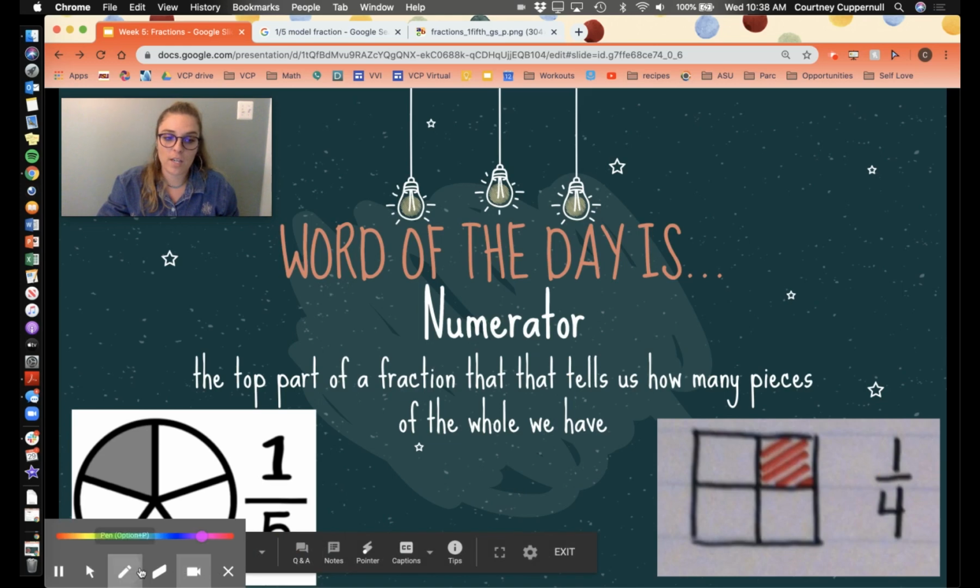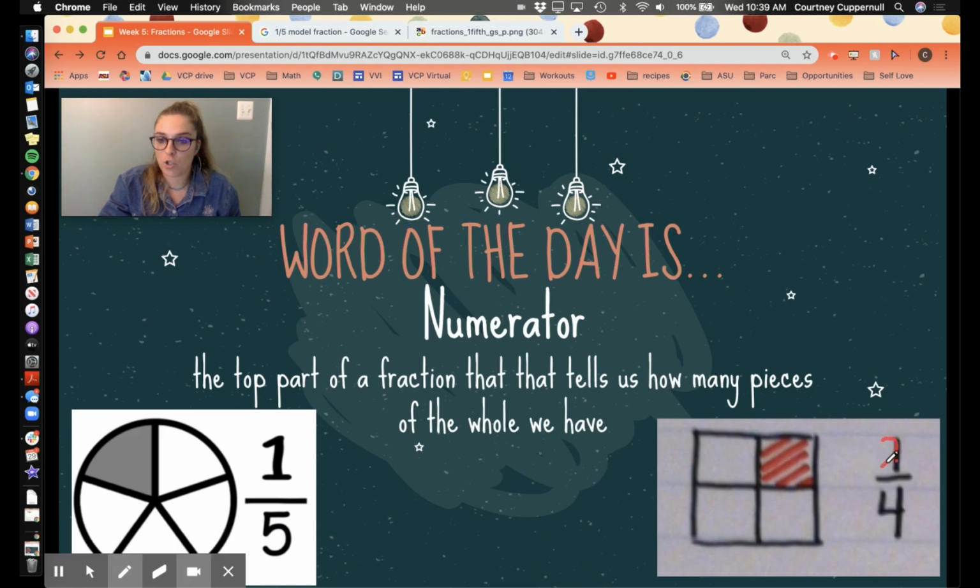I could change this. If I were to make this red so we can see, if this were to say 2/4, then I know that in this case, that represents the fact that 2/4, each of these pieces are a fourth, are shaded. So we know the numerator always tells us how many pieces of the whole we have, or in this case, how many are shaded. All right, on with the lesson.